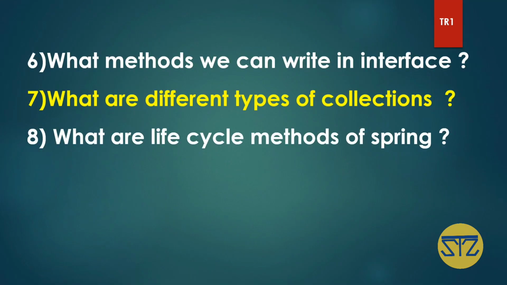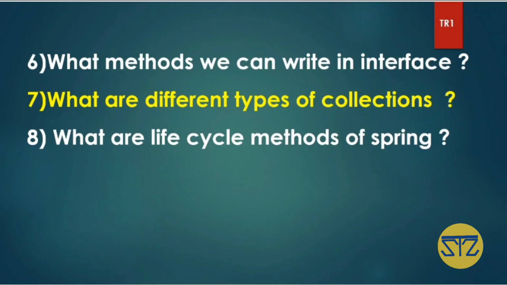The next question is, what are the life cycle methods of Spring? Bean lifecycle is managed by the Spring container. When we run the program, first of all the Spring container gets started. After that, the container creates the instance of a bean as per the request, and then dependencies are injected. Finally, the bean is destroyed when the Spring container is closed. Therefore, if we want to execute some code on bean instantiation and just after closing the Spring container, then we can write that code inside the custom init method and the destroy method.